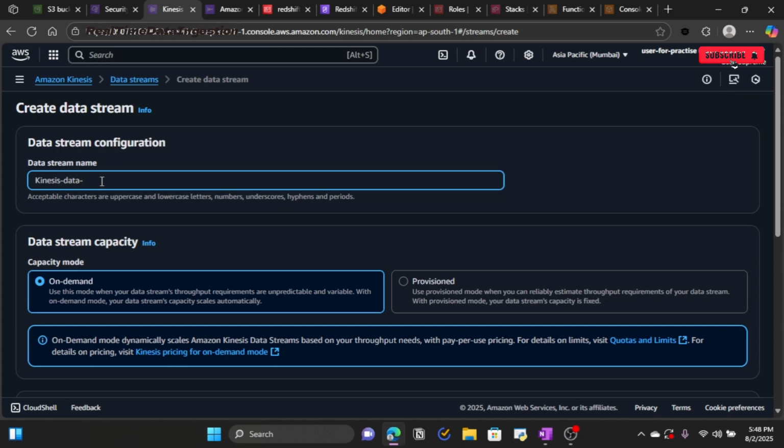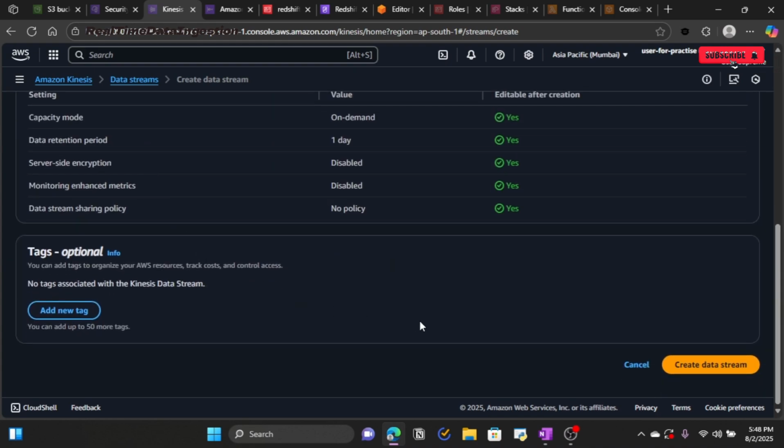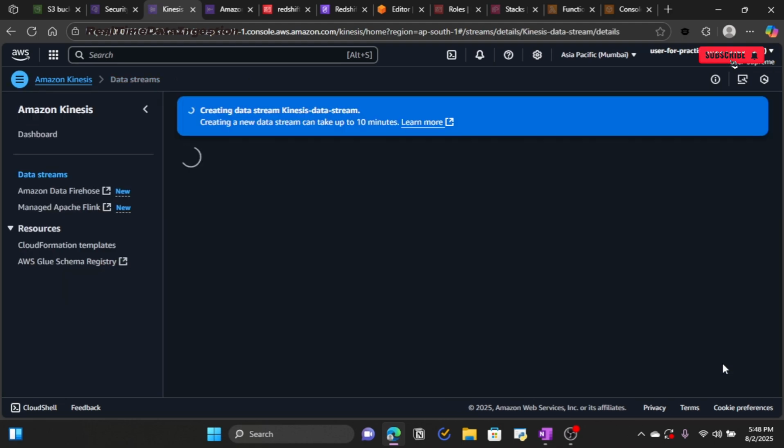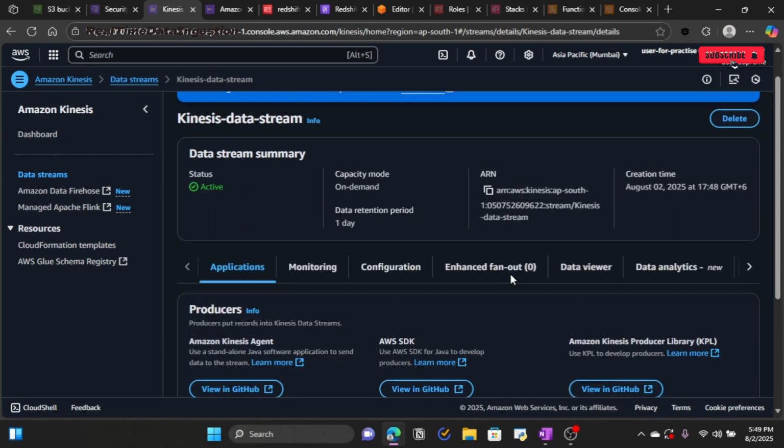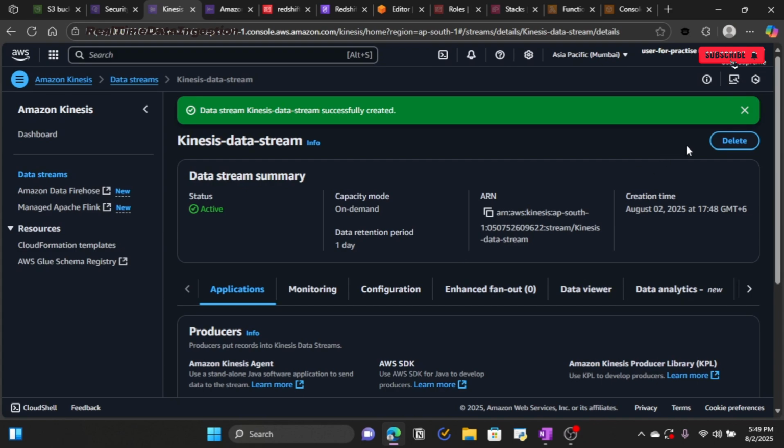Yes, let's keep it simple. Okay, fine. And there's no other things necessary. Create data stream and we will be okay. It will take a bit of time, but it doesn't usually take that much time. So let's wait. Yeah, it didn't take much time and we are successfully in a Kinesis data stream.